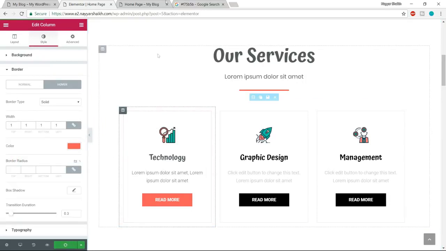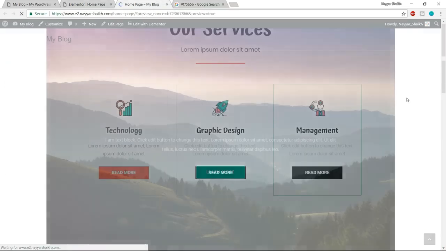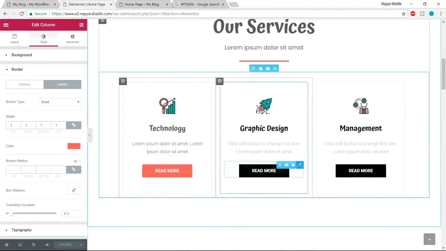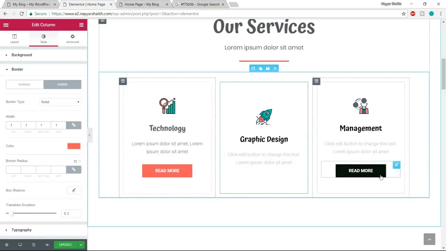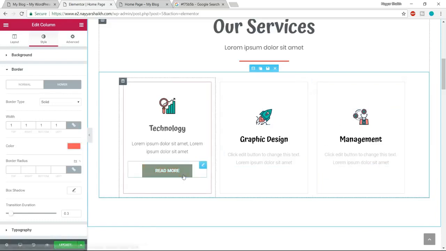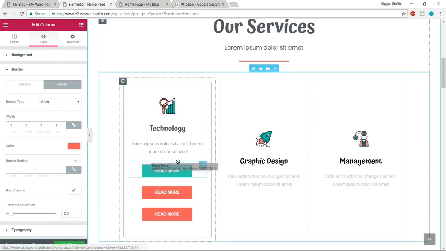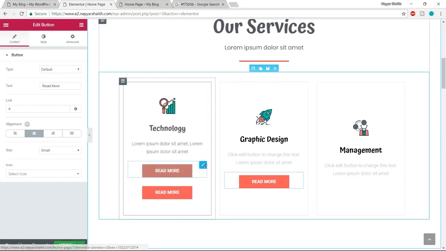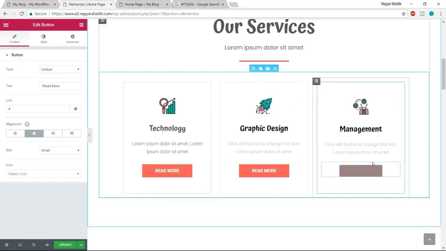Let's update this page. Come back to this page, it is loading. Let's see. Okay, now when we hover this, we get this beautiful pink color. So similarly, you can change the button style and all these things for this as well. Or you can just delete this button. You can hover this, remove this widget, and you can copy this button 2 times. Let me show you. Duplicate widget. Now grab this thing over here. Okay, just like this. Now grab this button over here, just like this.